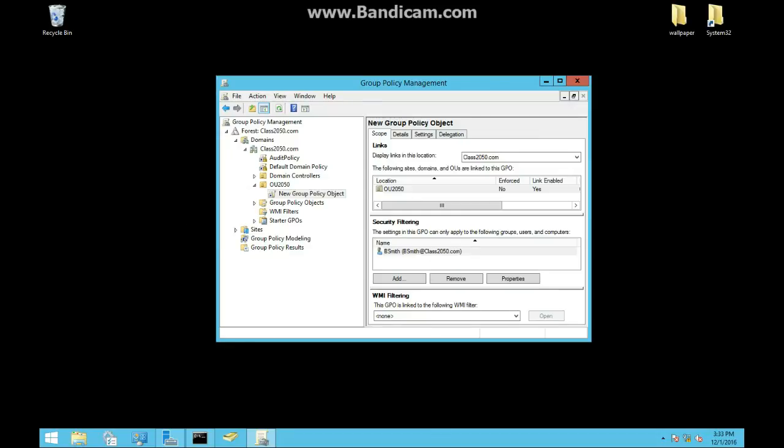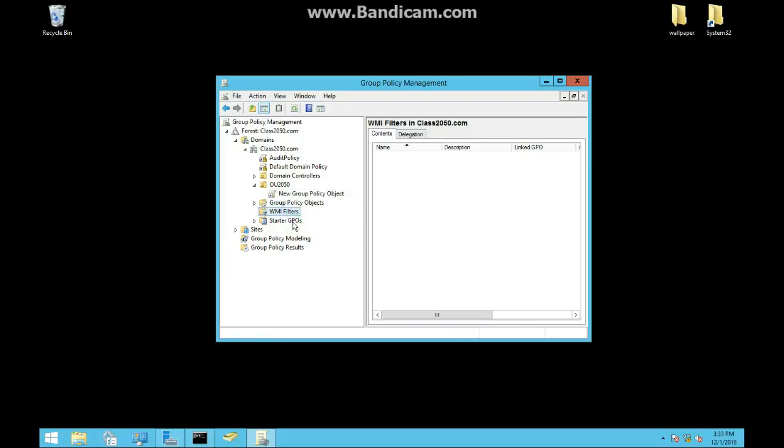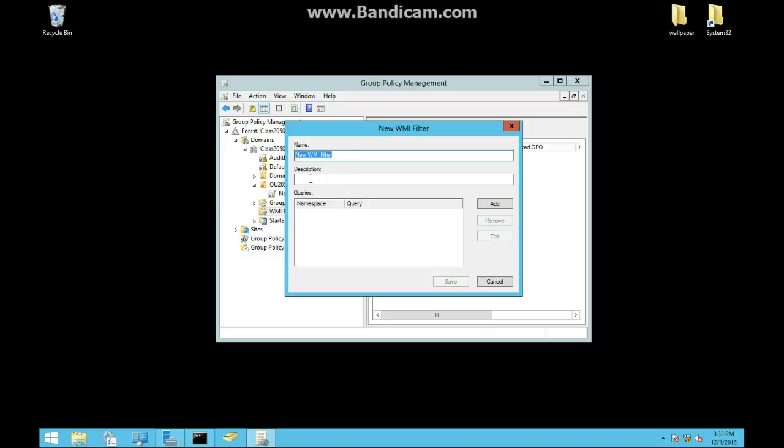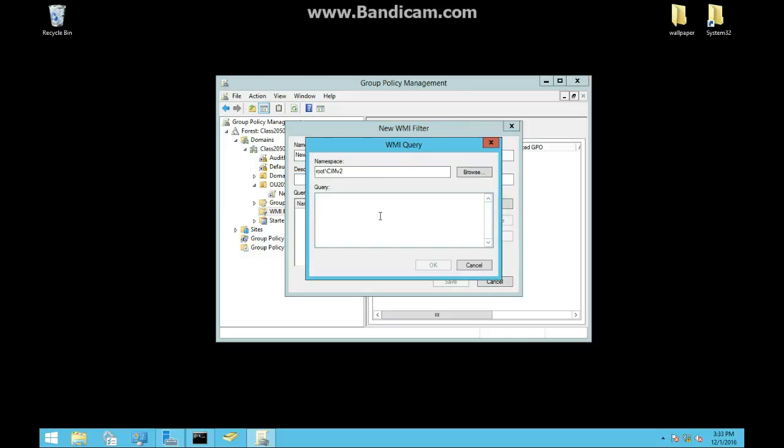And WMI filtering, let's move on to that one. It's right below security filtering. And for WMI filtering, you would need to have a filter created first. So since we need to go do that, let's go into our WMI filters, right click, new, and name it new WMI filter. That's a perfect name. Let's add the filter, so to speak, which is in SQL, whatever name you fancy.